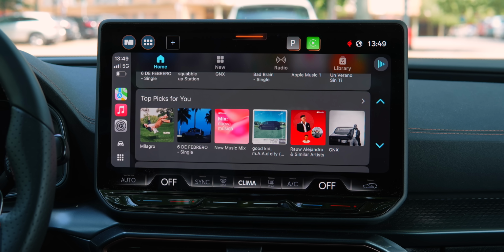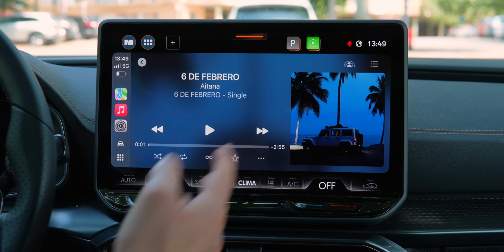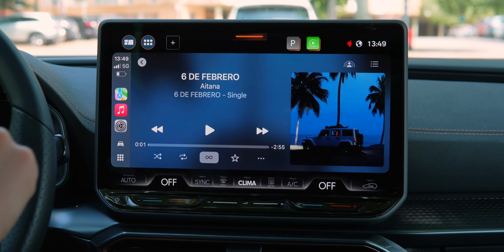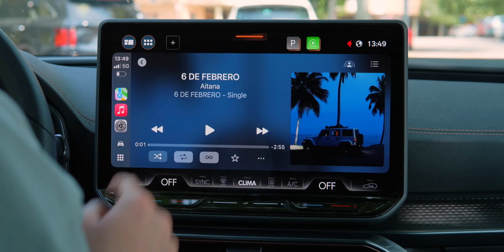Now, inside of Apple Music, let's say you tap on this song right here from Aitana, for example. Once this song ends, there will not be any more music playing unless you tap on this loop icon right here, and there will be constantly new music playing with your algorithm. So Apple Music will keep recommending you new music. If you don't have this on, the music will just end. With this icon, the music will never stop. This is basically repeat, shuffle, etc.